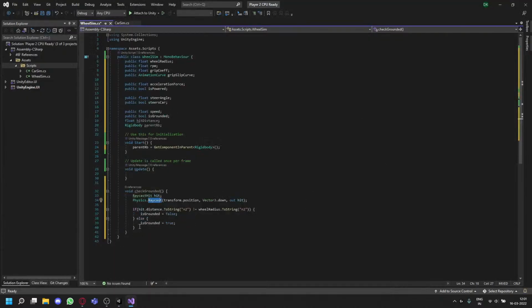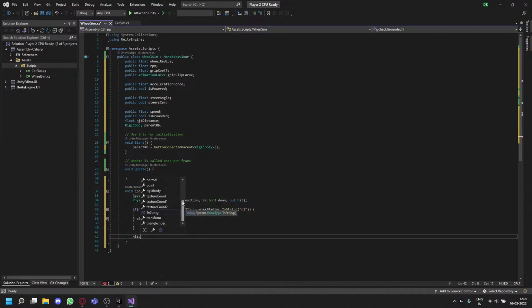If I just come here and do a hit dot, it will tell me what all is here: the transform, exactly where the hit is landing, the texture coordinates, what rigid body it is colliding with, and the point in global space.